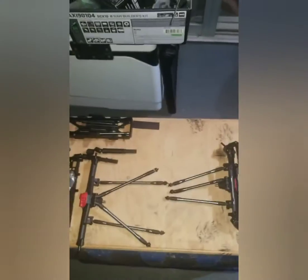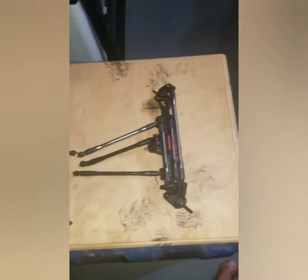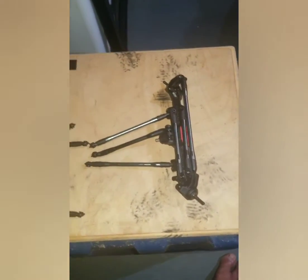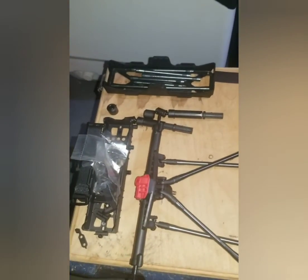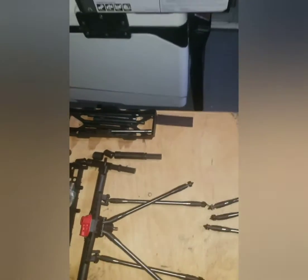But this is an update. This is where I'm at this point. So, axles are done, links are done. Drive shafts are done.